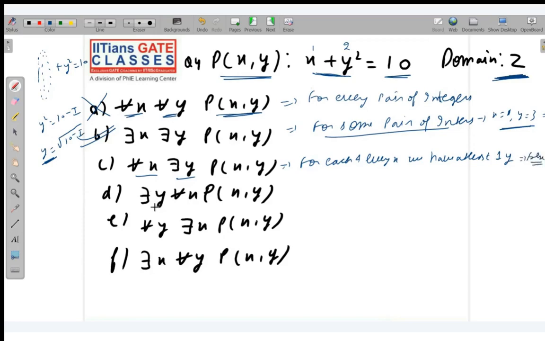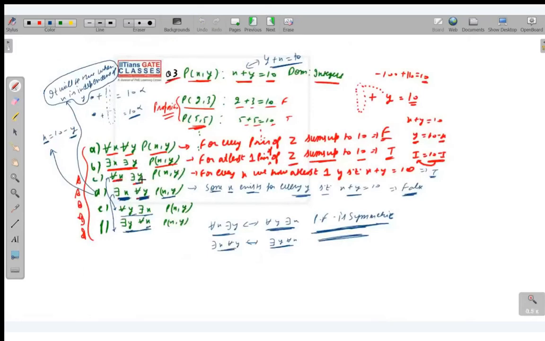So this is how you will prove it. For all x there exists y. In the previous case, see this, it was coming to be true. Why was it coming to be true? Because for every x there should be some y. So I can supply any integer quantity here and add y and I should get 10. So finally y is equal to 10 minus integer. Now 10 minus integer is always an integer or not? Yes, it is always an integer.